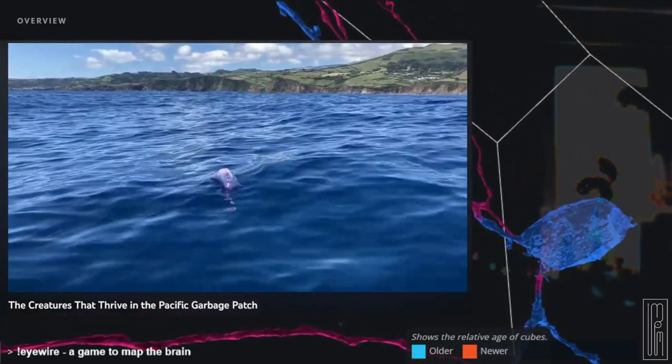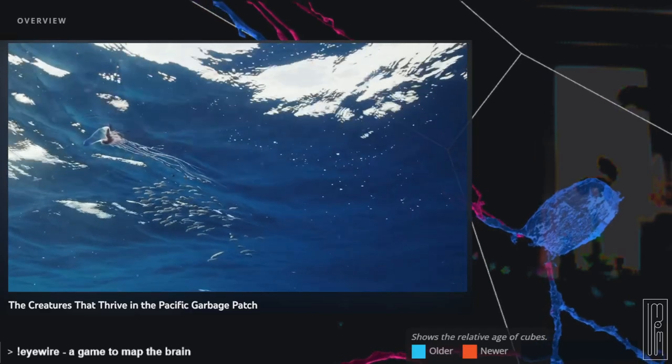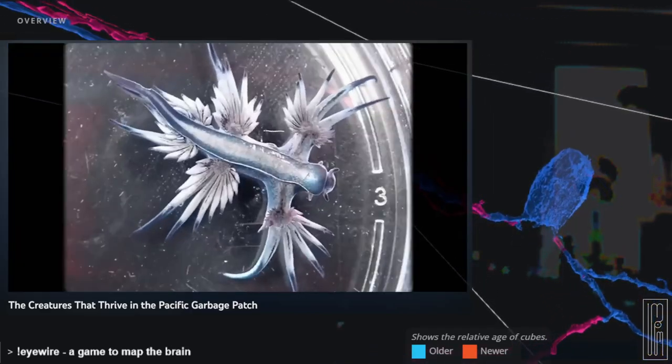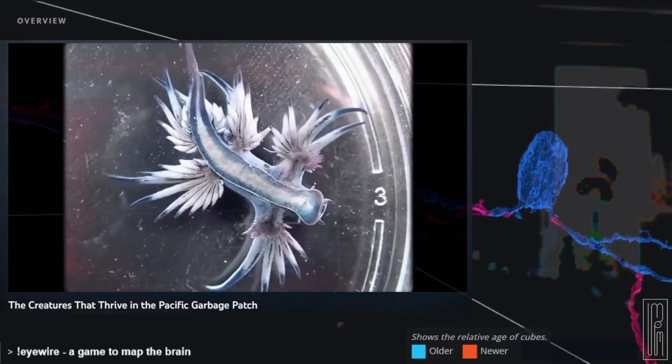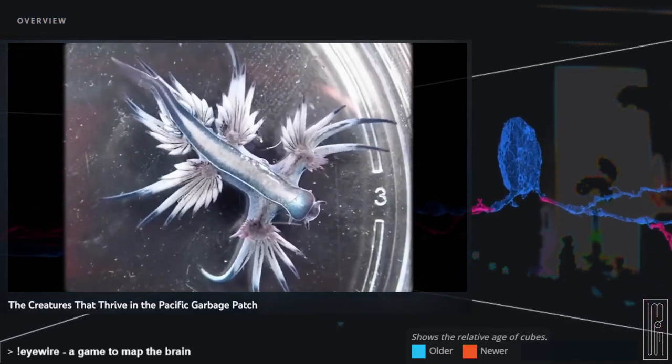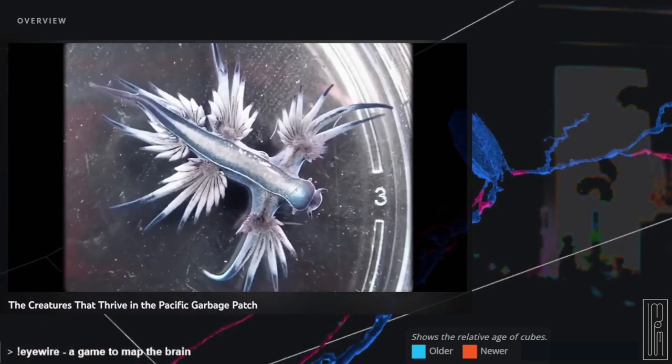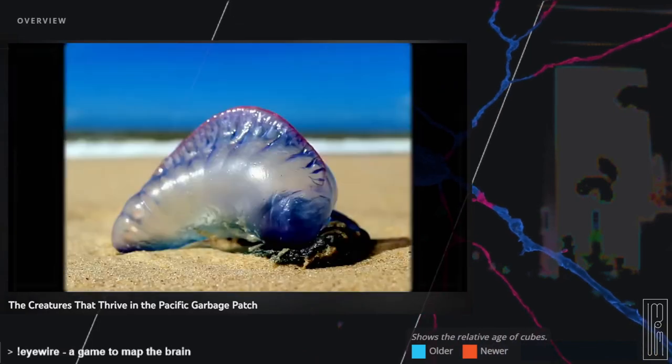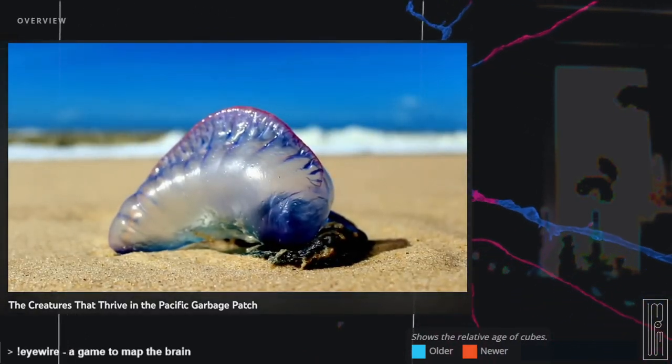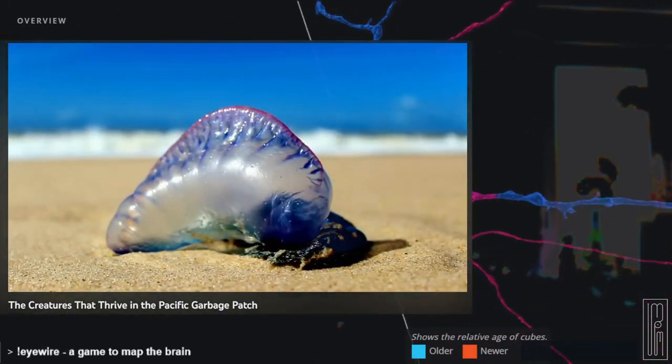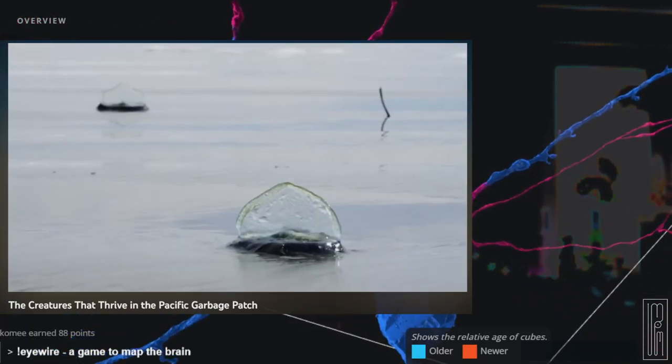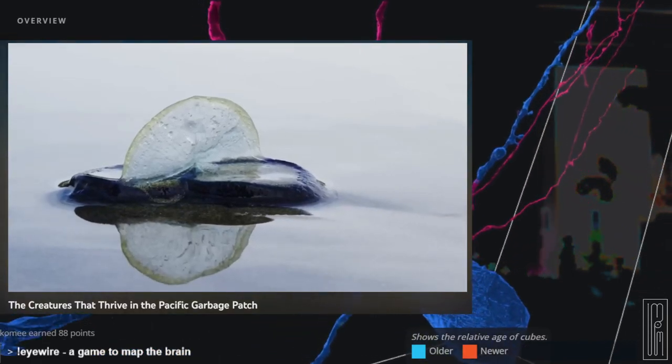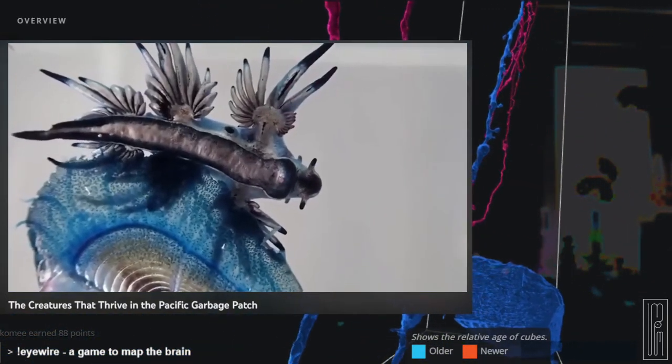But just because it has some good strategies for catching mobile prey doesn't mean Physalia is safe from other predators. In fact, it's the favored food of a species so bizarre it barely looks real, a nudibranch known as the blue sea dragon. Glaucus atlanticus and its relatives might look like harmless and dazzling little sea slugs, but they're actually armed with an incredible weapon: stingers that they steal from the Portuguese man-o-war. Rebecca Helm, an environmental scientist who specializes in neustonic life forms, has had first-hand experience with blue sea dragons and says they need to be handled with care.